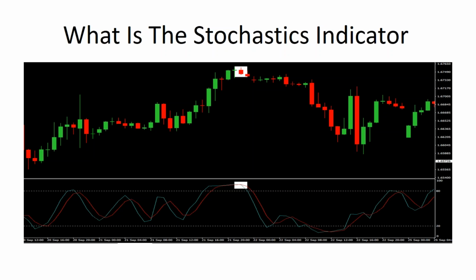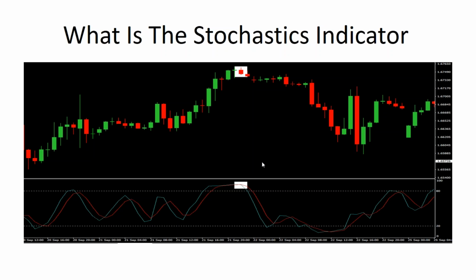So where with the RSI indicator we only have one oscillating line, the way that we enter the market is normally to wait for the indicator to cross over one of its extreme thresholds and then cross back down below or above the threshold. However, with the stochastics indicator, we can actually be even more specific with our entry points, because what we can actually do is wait for a crossing of the lines. So the typical default settings for the stochastics are a 5-3-3 period.